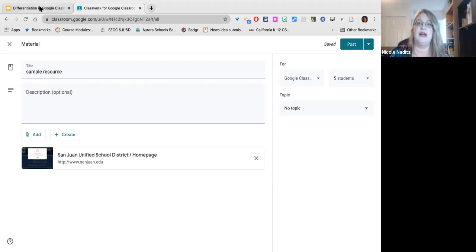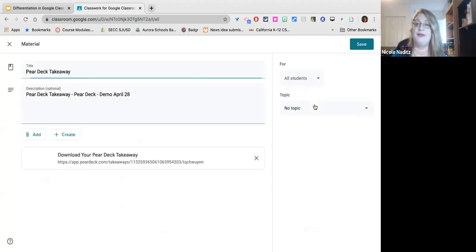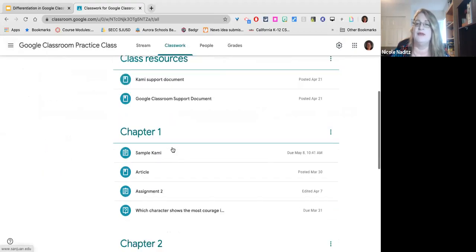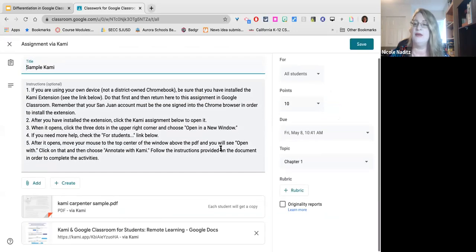The other piece I wanted to look at with you was adding rubrics to assignments. So actually, let's X that one out and let's do an assignment. So I'm going to edit this assignment and let's see if it'll let me. Oh, it's going to make me create a new one. Okay. Oh, that's because it's material. Never mind. Let's go to an assignment. Here we go. So I'm going to edit this assignment.